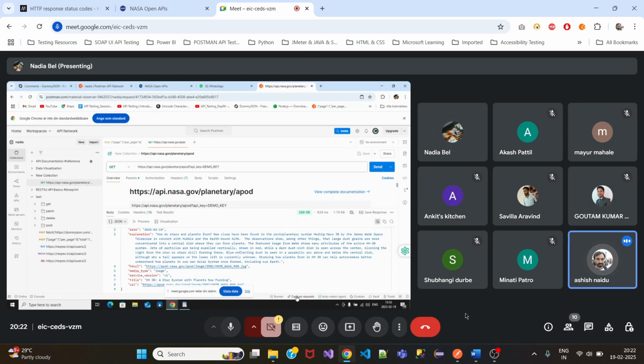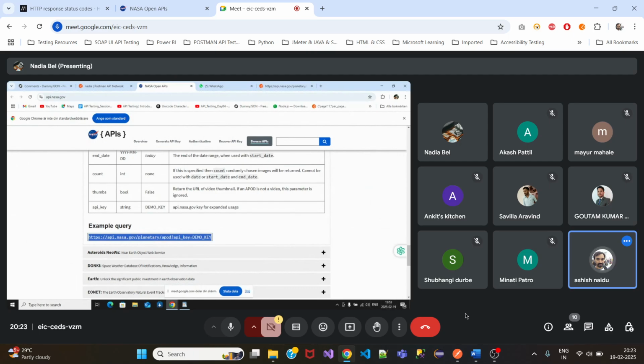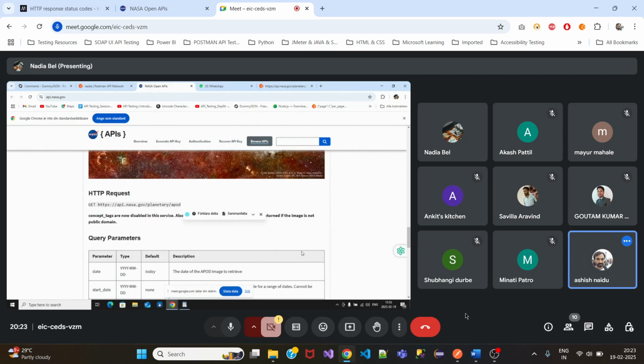And now, what all did we get here? We got media type, service version, title, URL. Could you please go back to that website? Now scroll up a little. Here we have query parameters, which are date, start date.